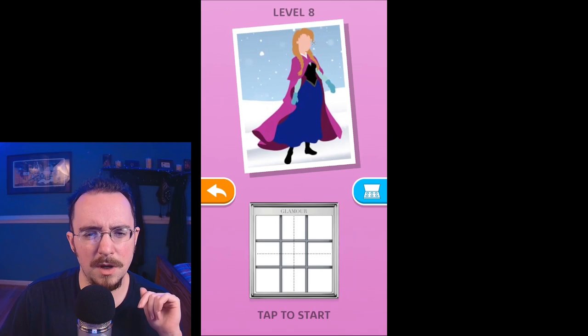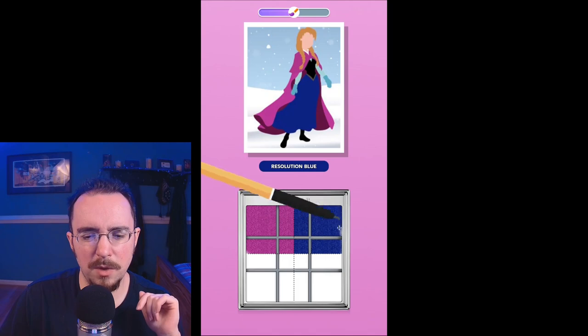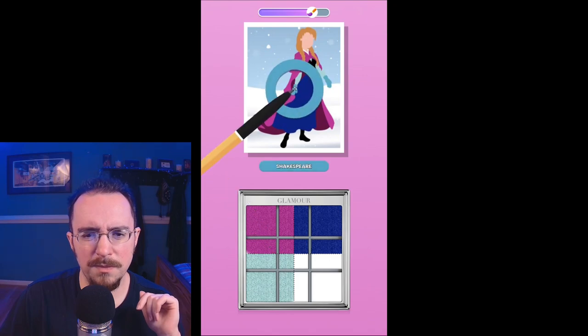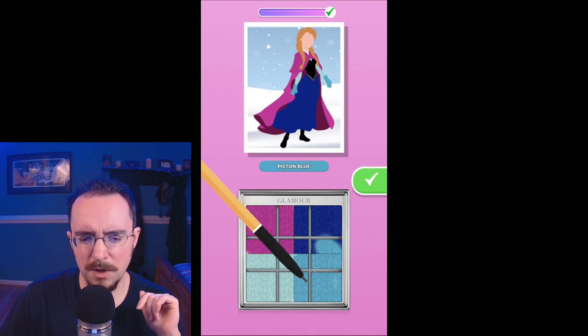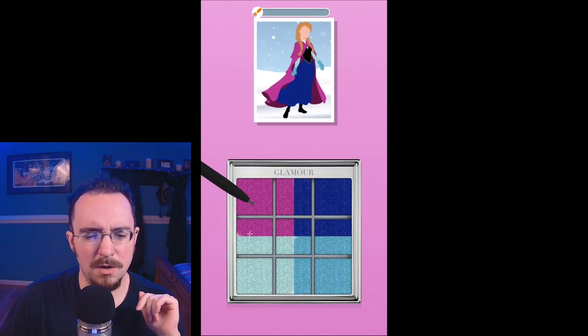Okay. Again, let's do the same thing here. Let's just pick the character colors. Clothing colors might not be the way to go, but I think we're okay. No, not what I wanted to do. Interesting. Okay.